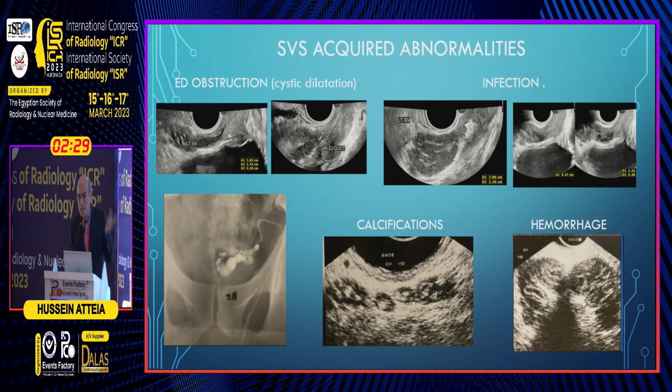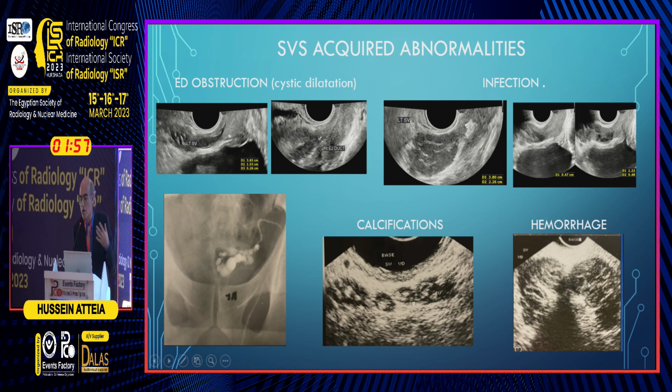Now, seminal vesicle acquired abnormalities include obstruction and cystic dilatation of the seminal vesicle and ampullary portion of vas, either unilateral or bilateral. This one is by stone, this one is by stricture. And you could see a unilateral obstruction using vasography, dilatation of the seminal vesicle, and vas deferens. Now, calcifications due to severe infection. You could see both ampullary portions of vas at the base and both seminal vesicles containing concretions. This happens with tuberculosis.